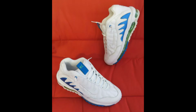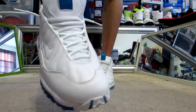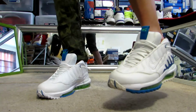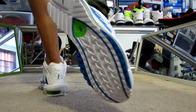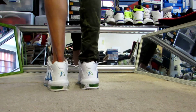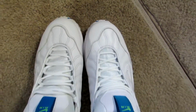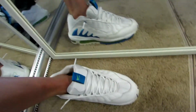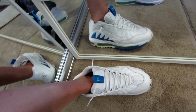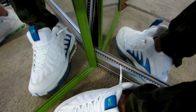This is the Nike Total Griffey Max 99 in white, Neptune blue, and action green. It came out in 2011, and I'm not usually a fan of many Griffey style Nikes, but these came at a good price, so I figured I'd try them out. I like the long air unit along the bottom in the green, and the blue claw-like accents you can see there. They're very comfortable, but they're not very lightweight. It's a great shoe for casual use, and I like them because the colors, the blue and the green, really stick out.